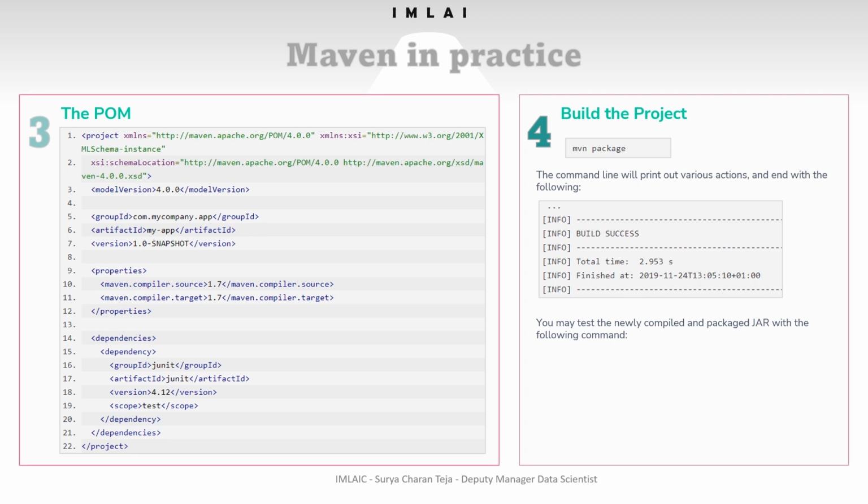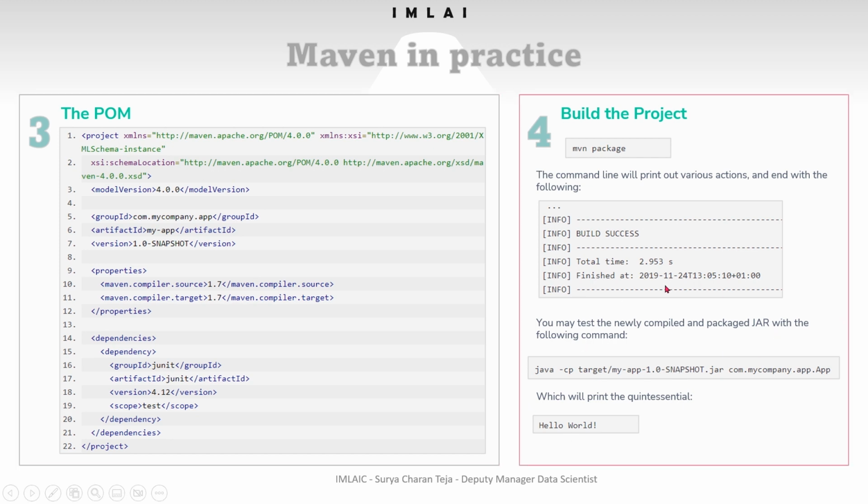You may test the newly compiled and packaged jar with the following command. Also, if you want to test the compilation, how it's working, that also we will do. Practically we will demonstrate maven package as well as test. Finally it should print this, because that's the example we are taking. If you check the test app that we created in our previous session, you will find App.java that should print Hello World.